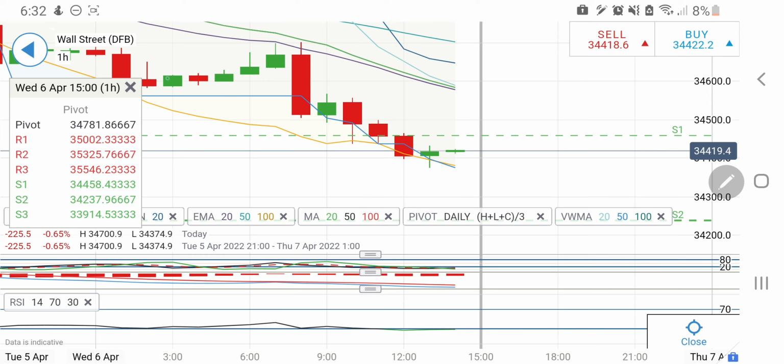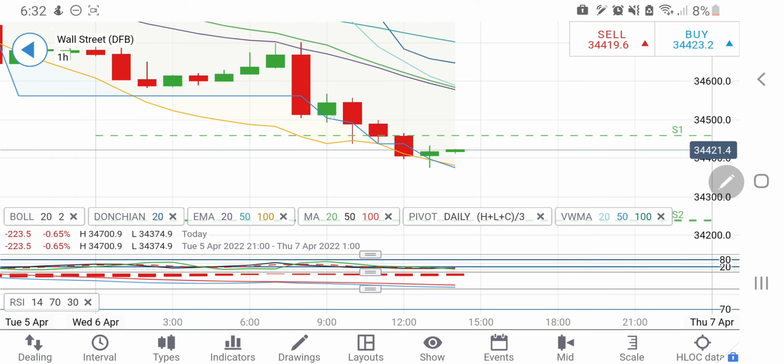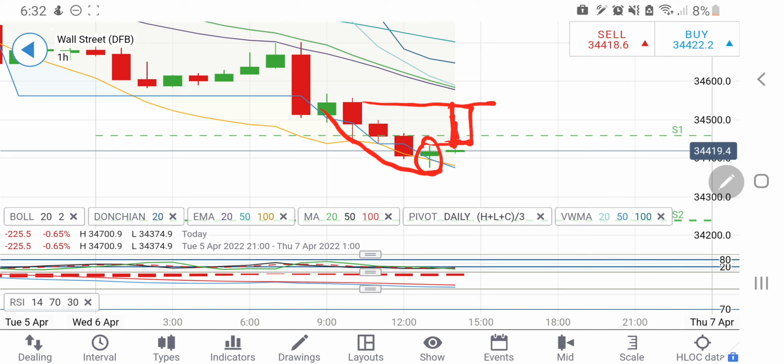Now let's look at the hourly charts. On the hourly charts, this is the reversal candle, and once it breaks this high here at around 460, 470, possibly you can expect that we might see a sharper green candle which might take it towards 34600 levels. So I'll be watchful of this zone at 34550 and 34600. It may try to hit this zone before looking forward to a drop.